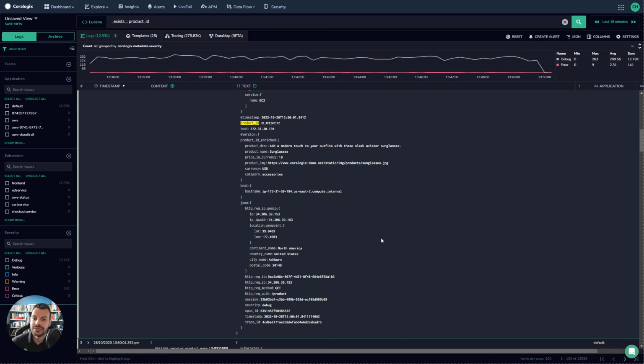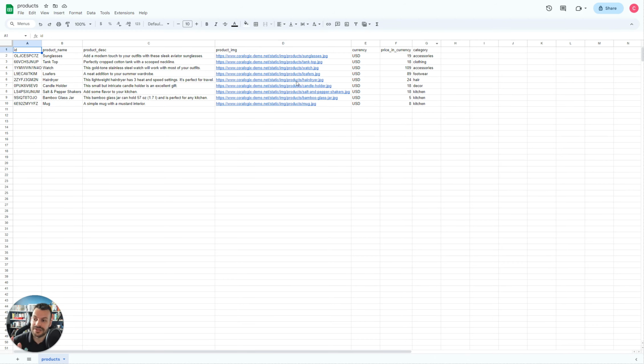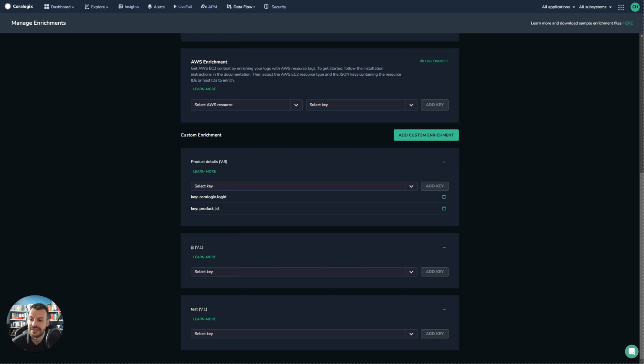Now, there are one or two limitations. The big one being that this spreadsheet can be up to 10,000 lines long. That's it. It can't be any longer than 10,000 lines. It's also very common for customers to use our API as well. So definitely, we'll do another section on using some of the common APIs, but you can define this spreadsheet via the API rather than uploading it via the interface.